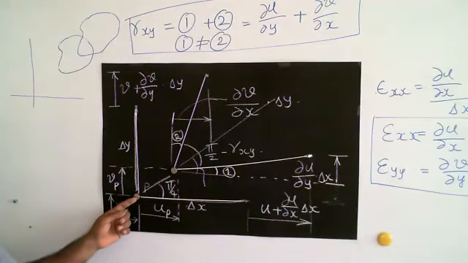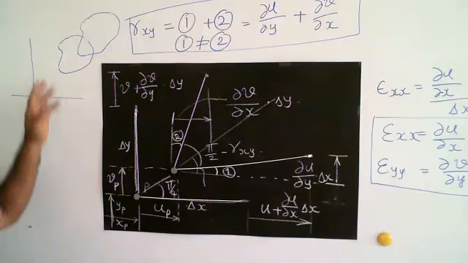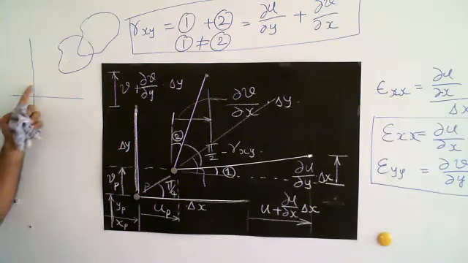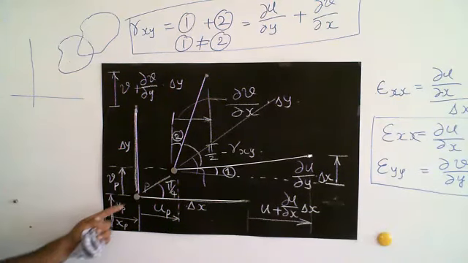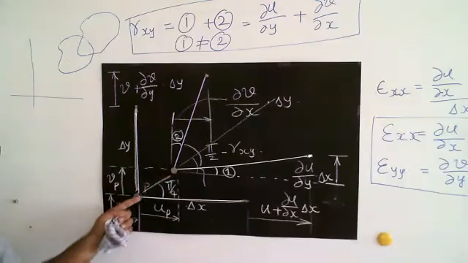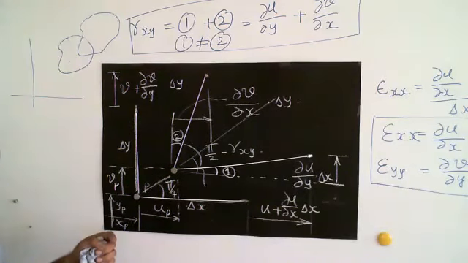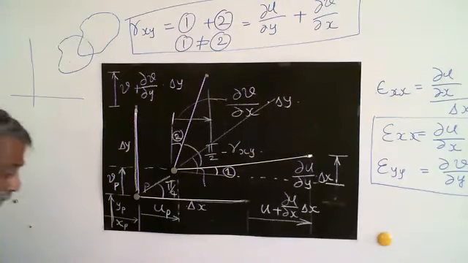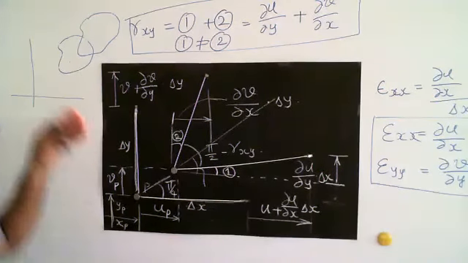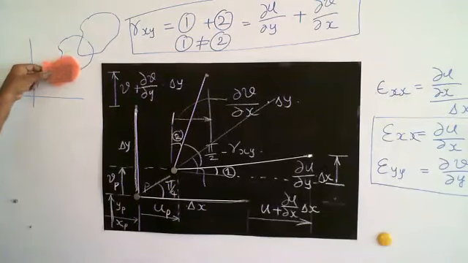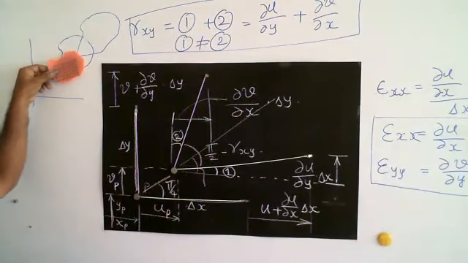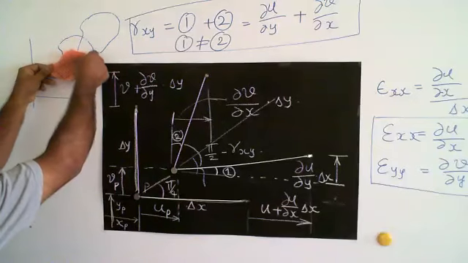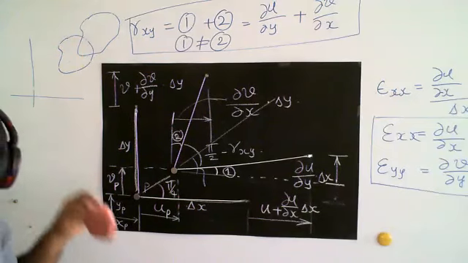What I'm saying is there is an absolute axis with respect to which I'm tracking this point P. But if there is an absolute axis, then that pi by 4 will remain pi by 4. Sir, no. See, the body has rotated. So the body was like this. It has rotated a little bit because of the shearing.